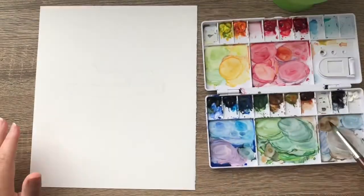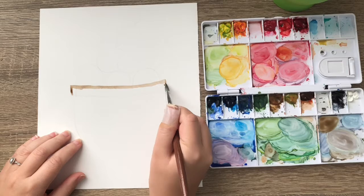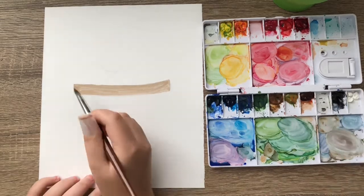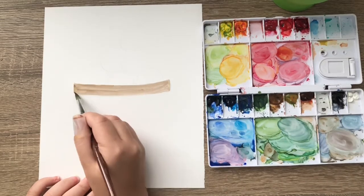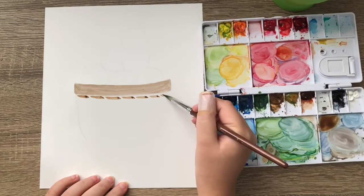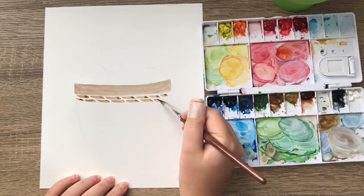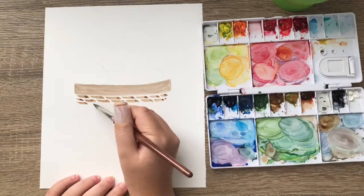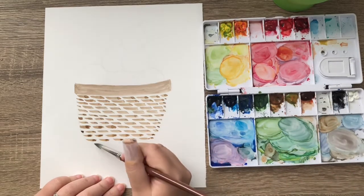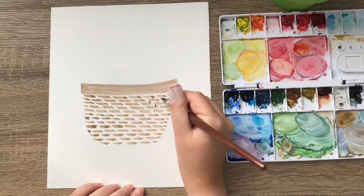For the basket, I am using brown and filling in the rectangle. For the basket weave, start by painting lines varying in length and placement. I'm following the shape that I drew in. Then place vertical lines in the white spaces.